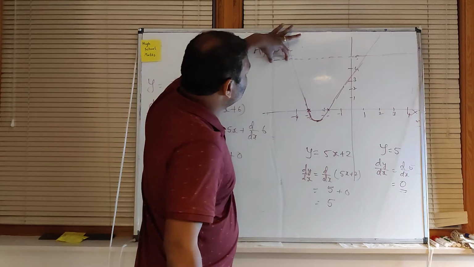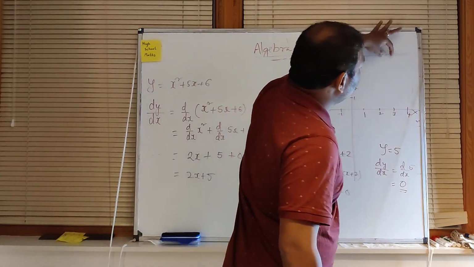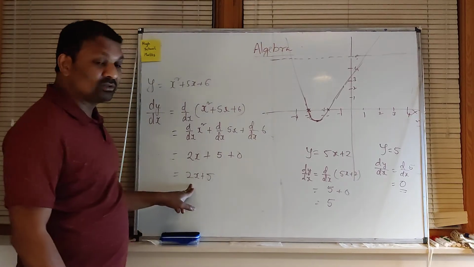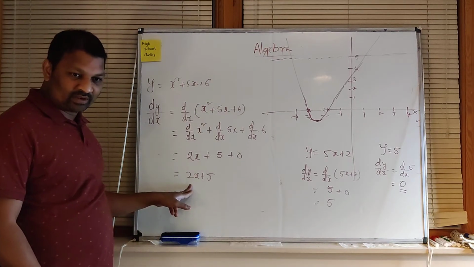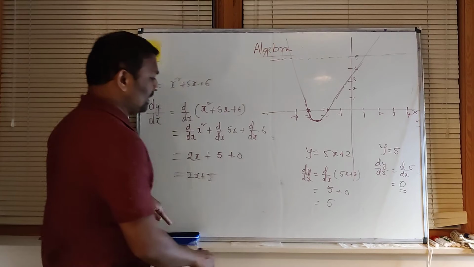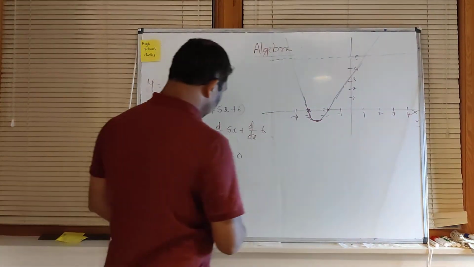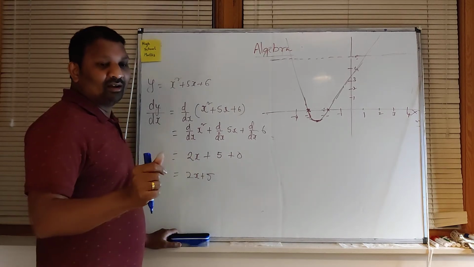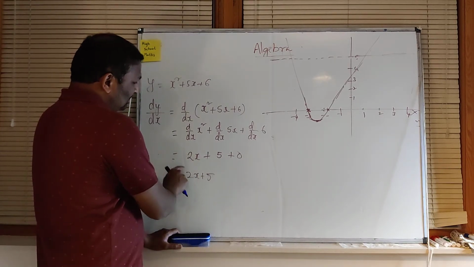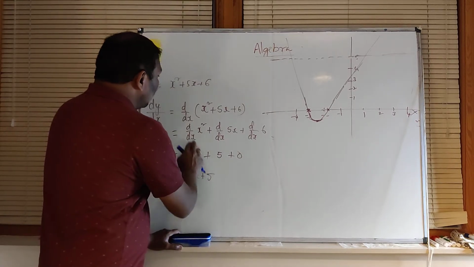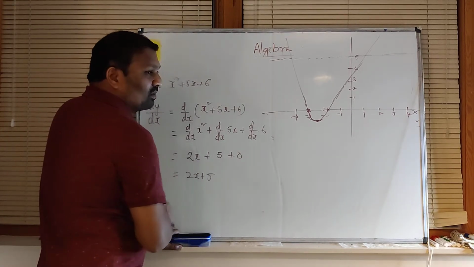Wherever you take points, these 2 points, these 2 points, anywhere you take, the slope is 0. But here, slope is not a constant. It will come like x square, going back to here. If it is x cube, it can come x square, x, and then constant. When you find the slope equation, the power will be 1 less. Here it is 2, that is why here we have 1.